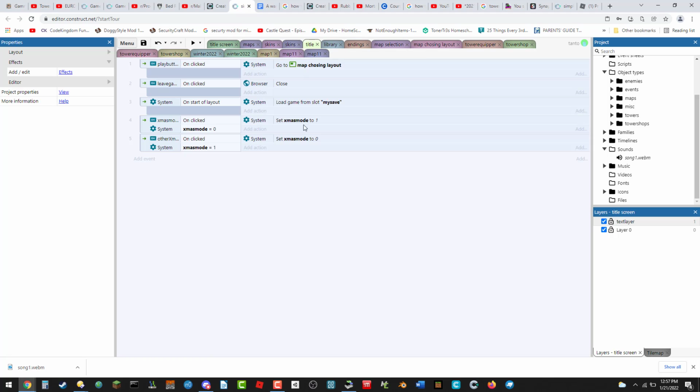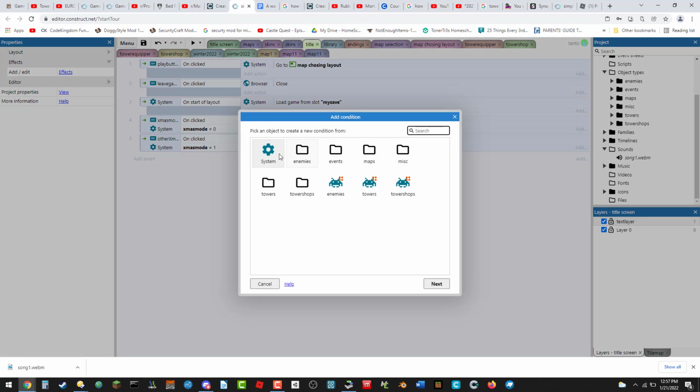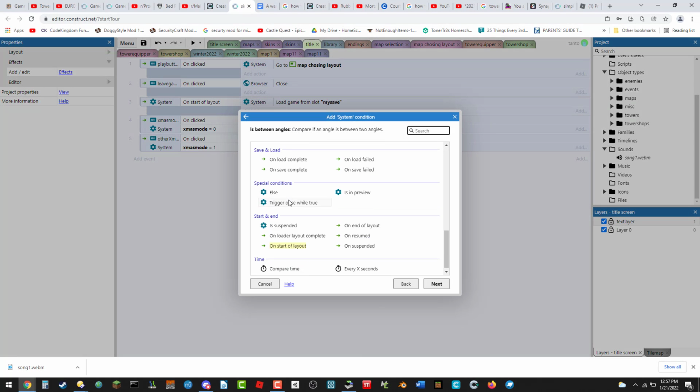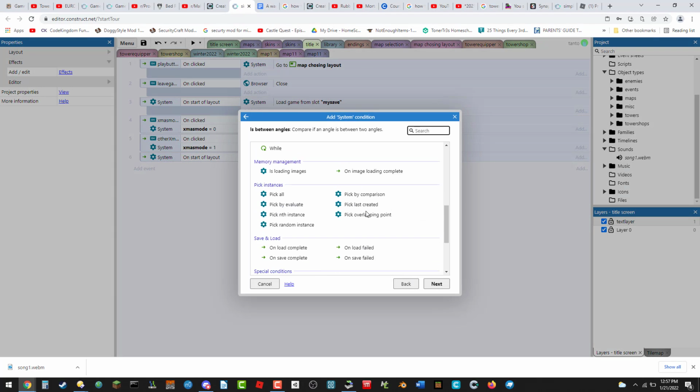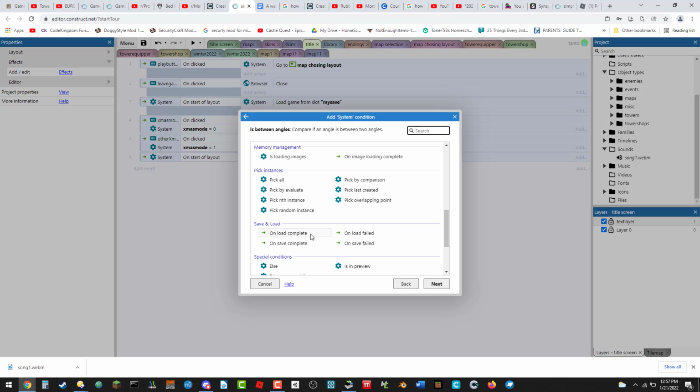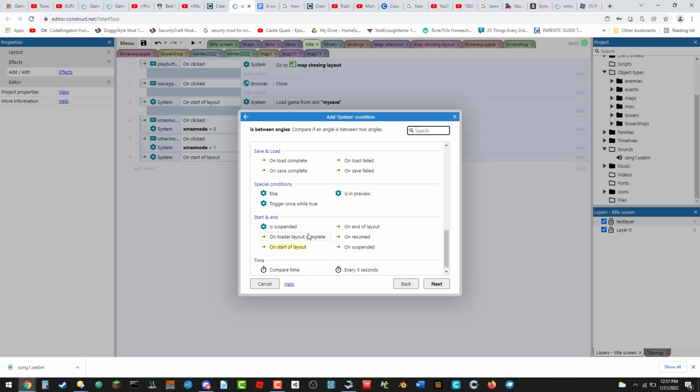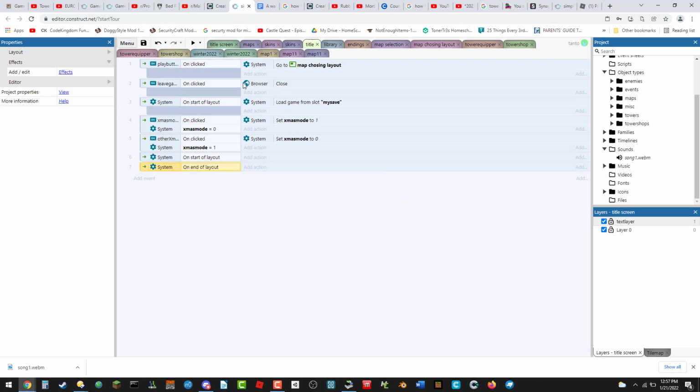Now let's go to, say, the title screen, system, on start of layout, and system on end of layout.